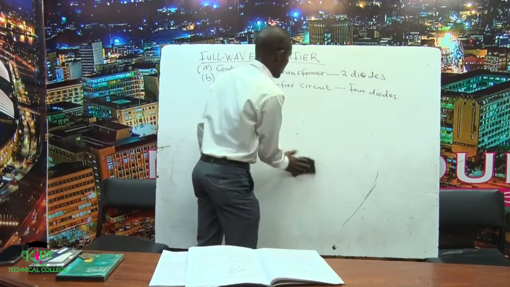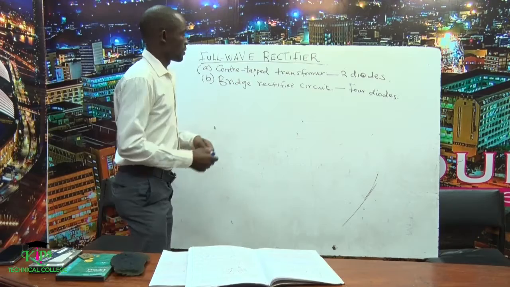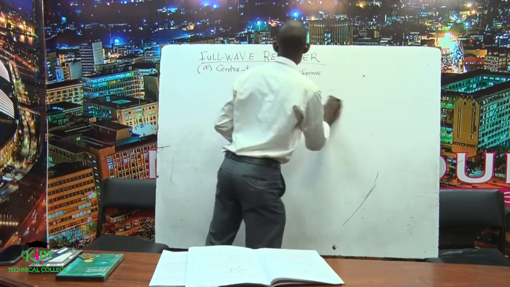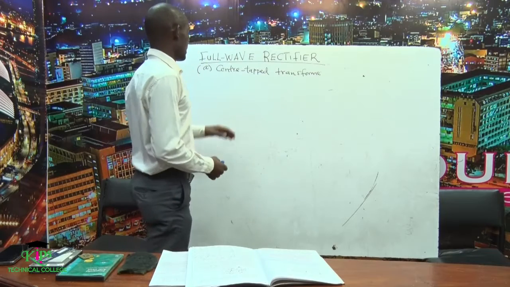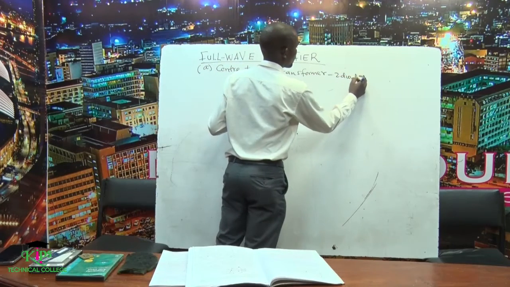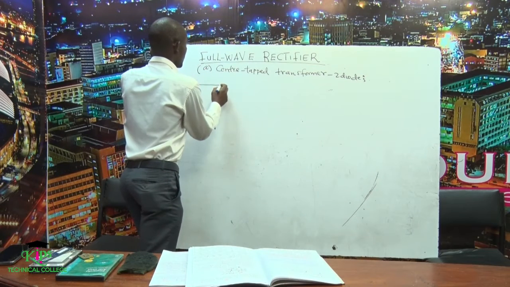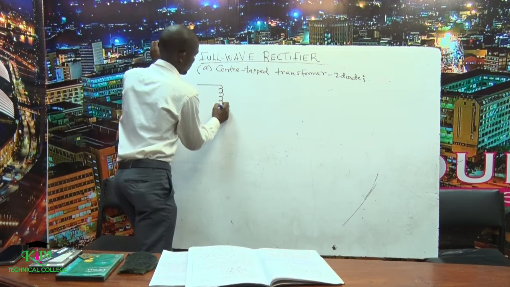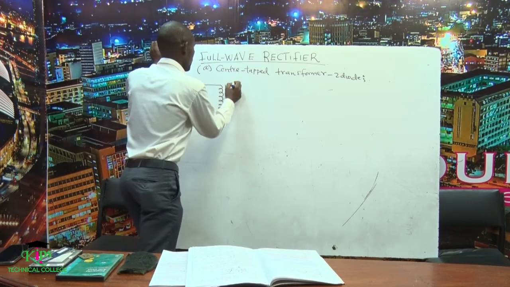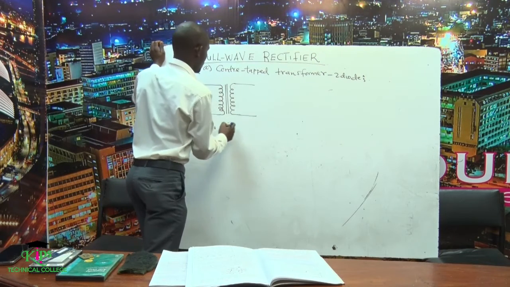So we now want to zero down into a center tapped transformer and look into its circuit, how it is drawn, and basically how it operates. When you are using a center tapped, we have said it is using 2 diodes. What you draw is the input point, which is an AC, and it has to pass through a transformer, and like we had discussed before, the function of the transformer is to bring down the voltages to a reasonable level.